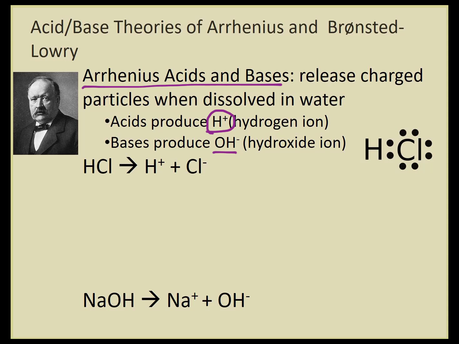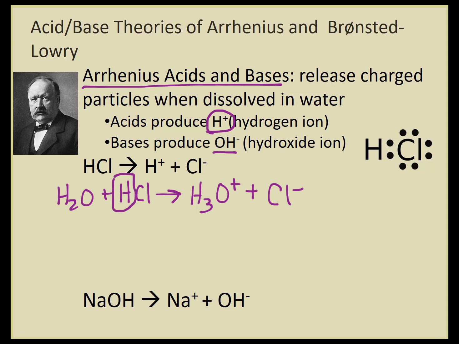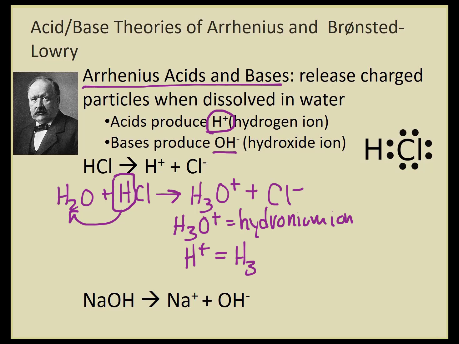Acid reactions also can be written with water added. And so what is happening here is we have this hydrogen ion coming off and it's attaching itself to the water. So this H3O+, this is hydronium ion. So when we're talking about acids, we are talking about hydrogen ions and hydronium ion. Essentially, the hydrogen ion is equal to the hydronium ion.